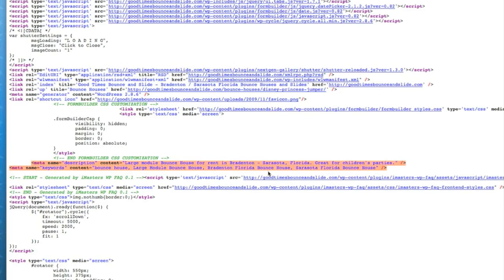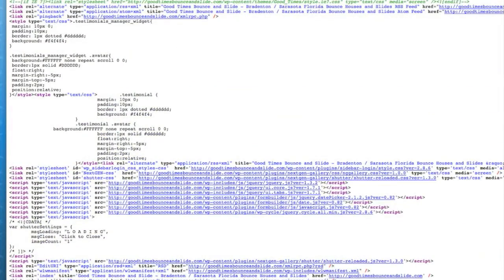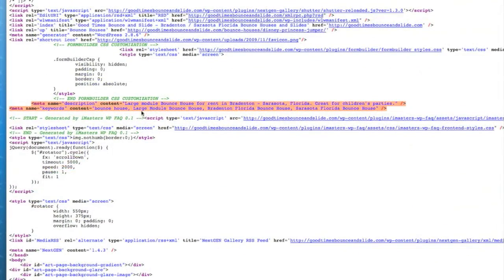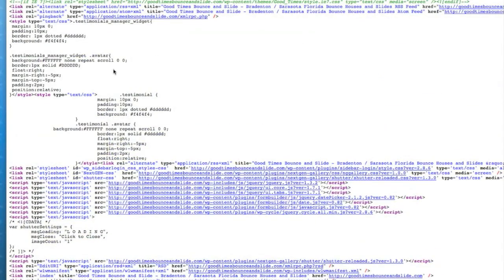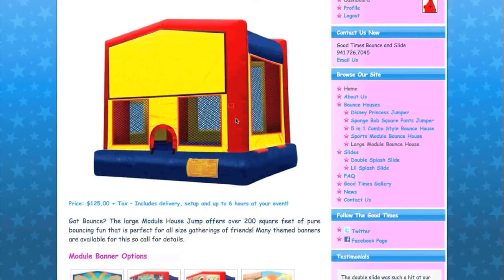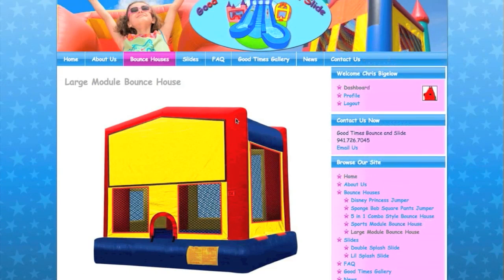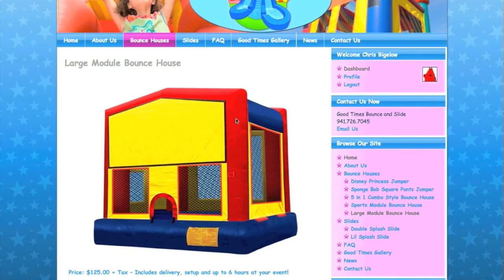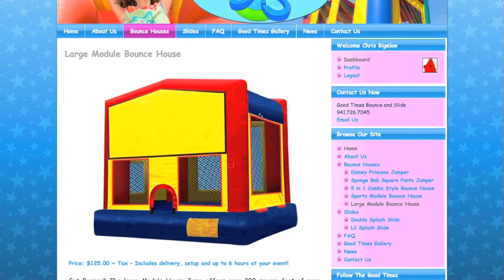What'll happen is Google and Bing and all the other search engines, when their spiders come to index this page, they're going to read those bits of information about this page and then provide a listing in their search engines based on the relevance of what you just entered. That's pretty much it. That's the basics of optimizing a page to be listed in the search engines using the WordPress content management system.